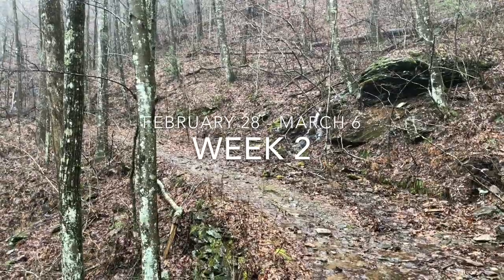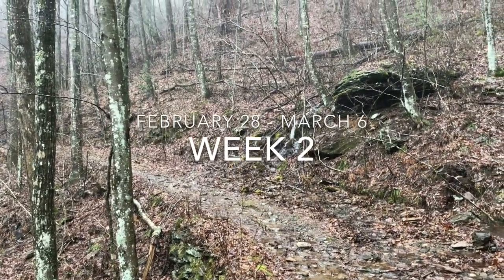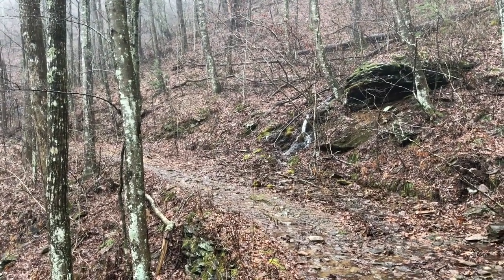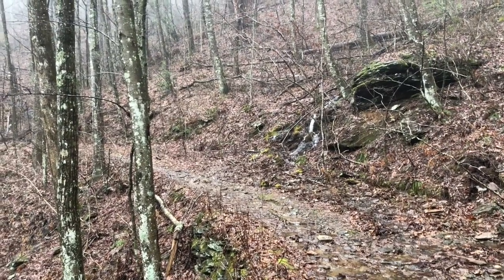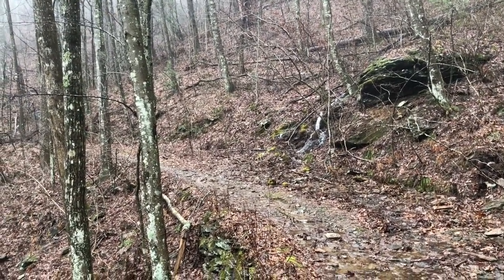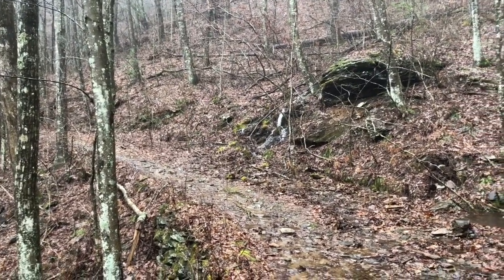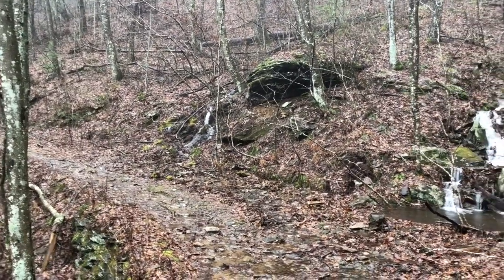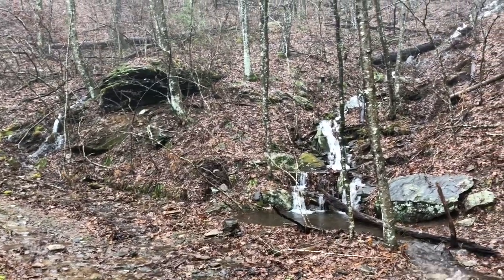Well, it's been quite a day so far. We got a shuttle ride up to where we had slack pack. I didn't film yesterday because it's very cold, very rainy. But we did hike for 8 miles. Today it was very foggy and misty and very light rain. And the day's almost half over.